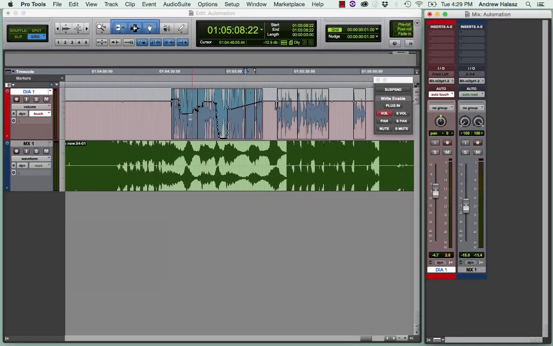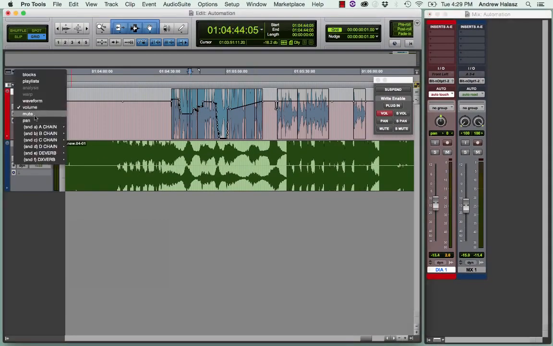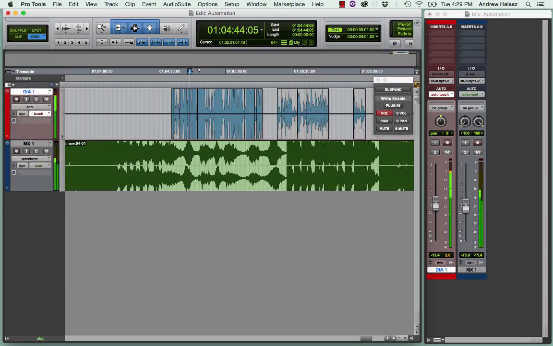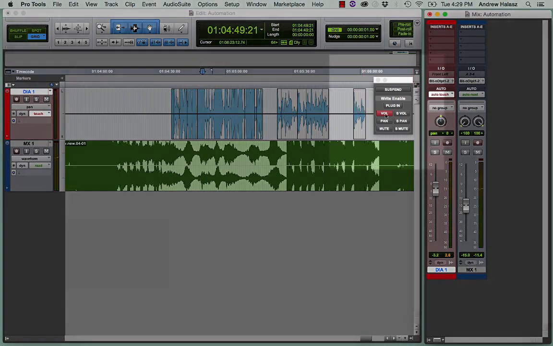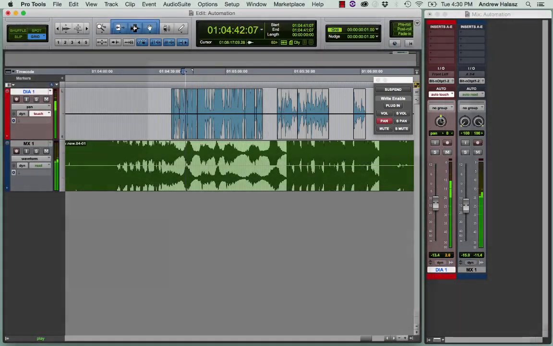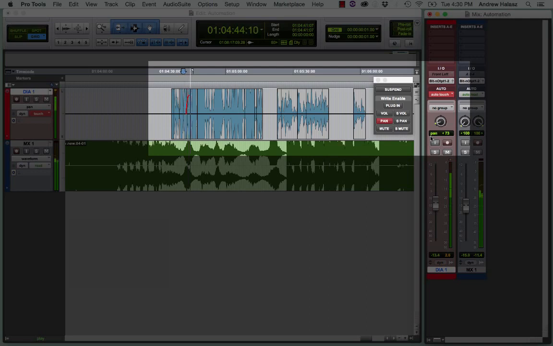And of course, this touch mode is going to function the same way if we're talking about pan. Okay, notice it's not responding again. Why? Because I need to engage pan. Here we go. And I let it go, and it pops back again.